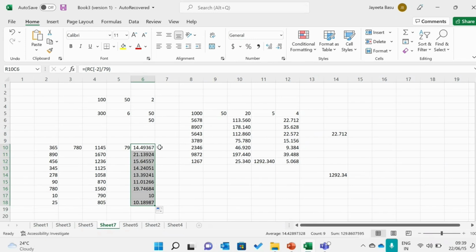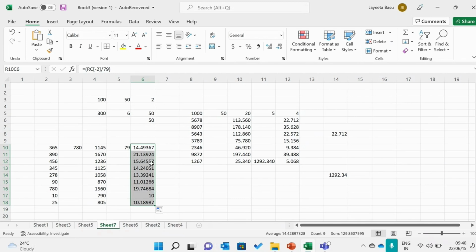Now, always remember whenever you're copy pasting the formula or dragging it down, you're making sure that you're writing the formula properly, because there's a higher chance that if you do not write the formula properly, you might just lose out on the numbers and the data that you have inserted, and you would not want that, because you are not going to get a proper result. To get a proper result, you have to make sure that all the numbers and all the formulas that you are inserting, and you want to copy to another row or column, are working. And this saves a lot of your time, by the way.